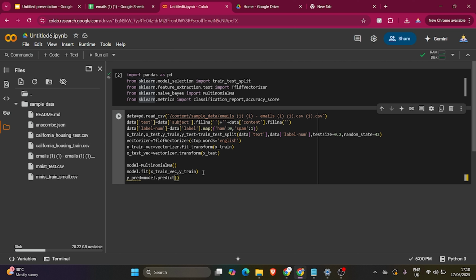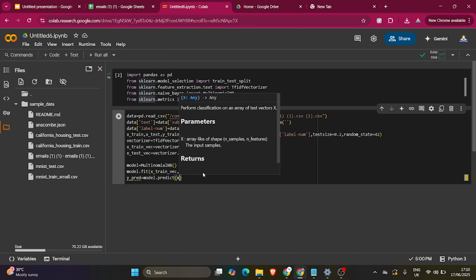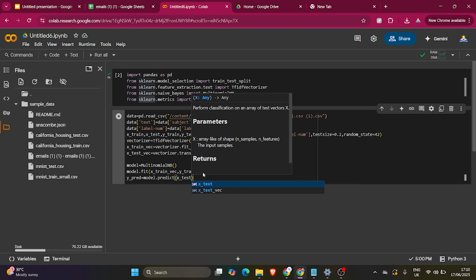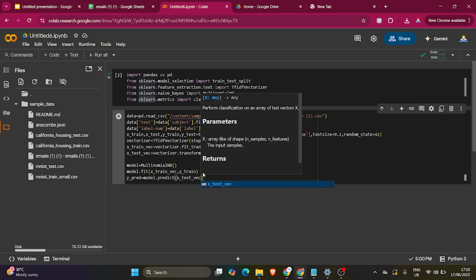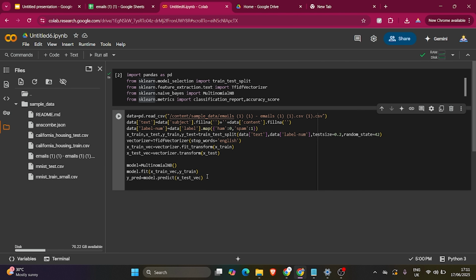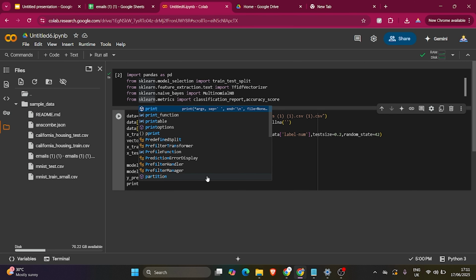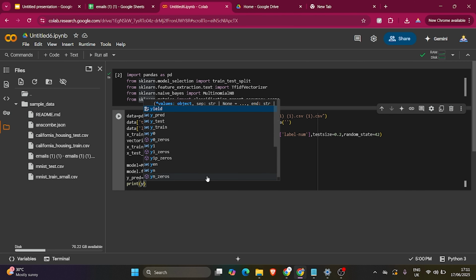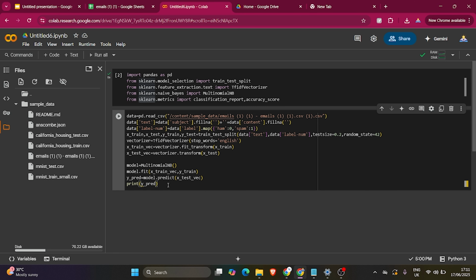Under this predict method, I am using the X_test vector. Here I am printing the Y_predict value. Just running the script.